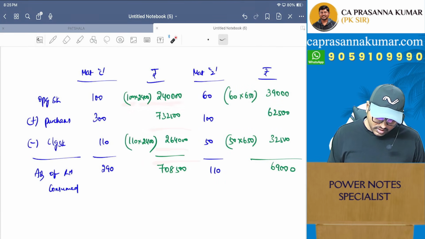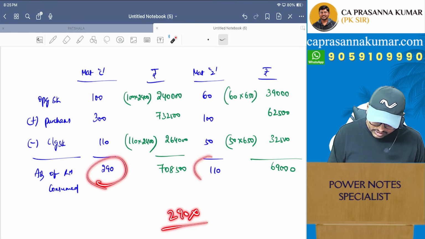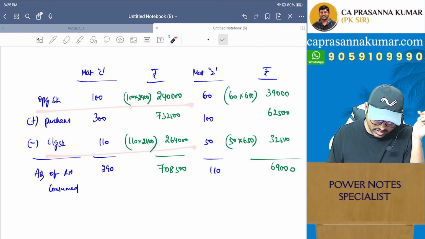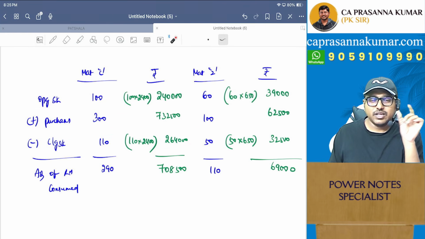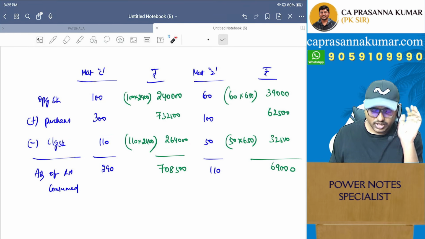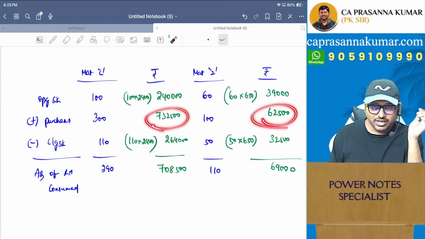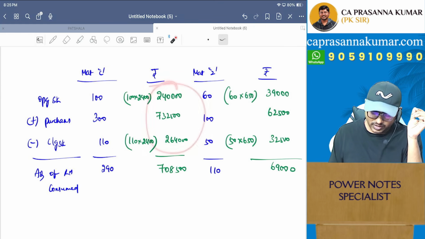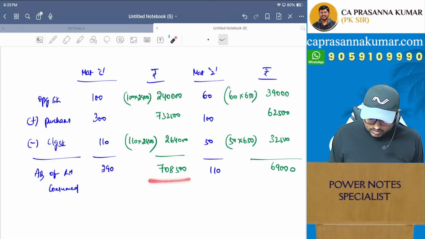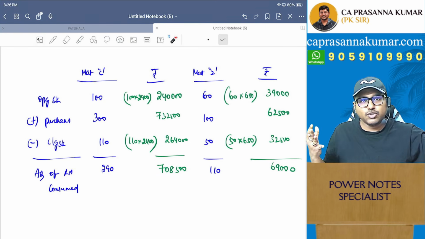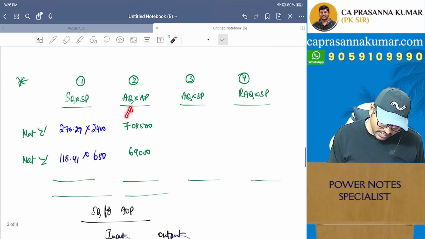This is the value. Now, why are you writing like this, sir? Why can't you write 290 into something like that? We can't do that over here because stocks are valued differently. Purchases are valued differently. Therefore, we can't take a common price. Stocks are valued at standard price and purchase values are different. Therefore, we need to calculate them individually and then total it up. Finally, you will get the total number, that is quantity into price put together, you will get total value. That's why I did not write AQ into AP separately. I have written the complete number.